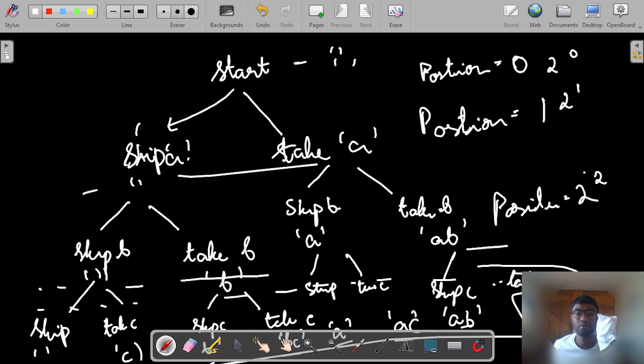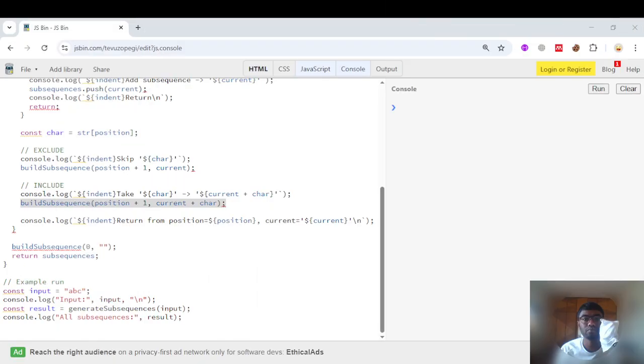So these are the number of steps that is being taken, and 2 power n into n is the time complexity and also the space complexity, since recursion has to take up some stack memory when computing, right?